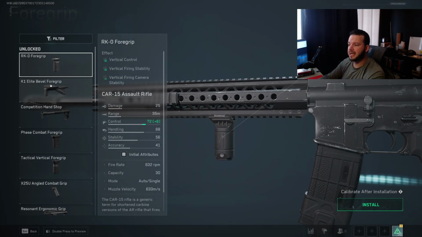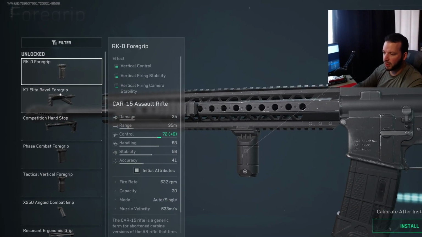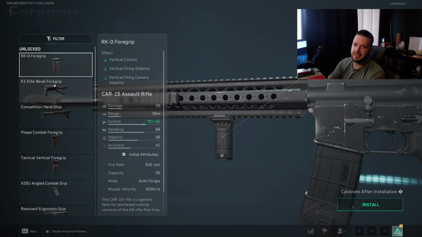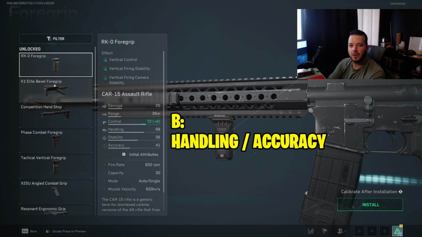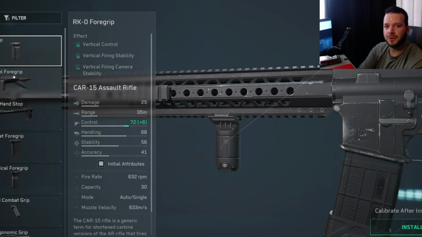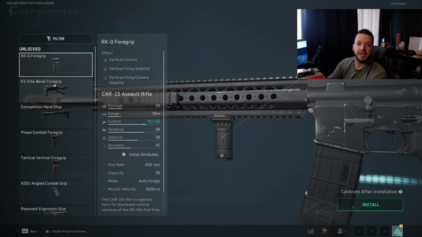Underbarrel grips, next up. So underbarrel grips basically boil down to option A, for the grips to help control, and then option B is going to be kind of focused on handling and accuracy, which is hip fire. So kind of the same as the barrels. Option A for the barrels is range and control.